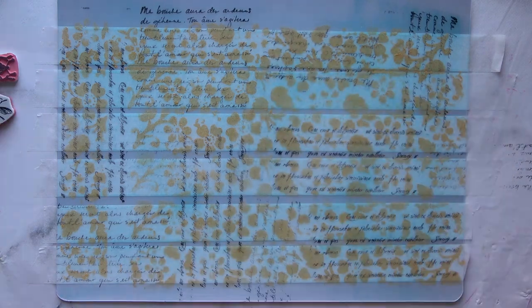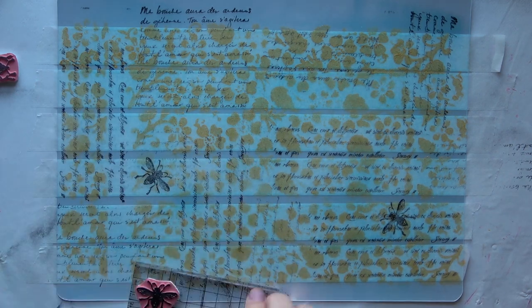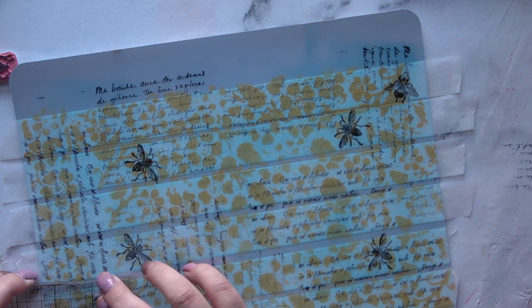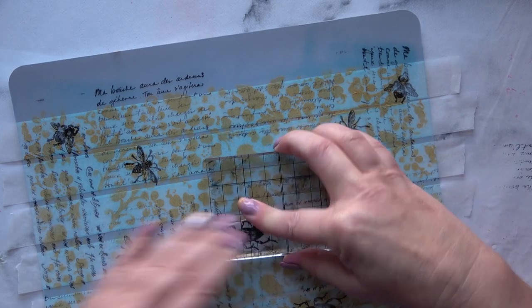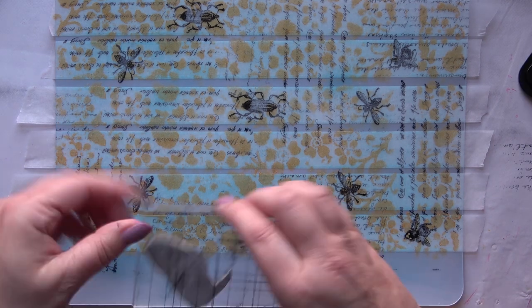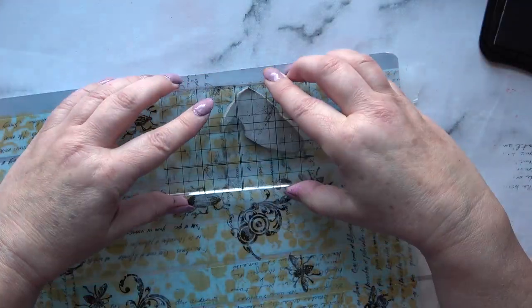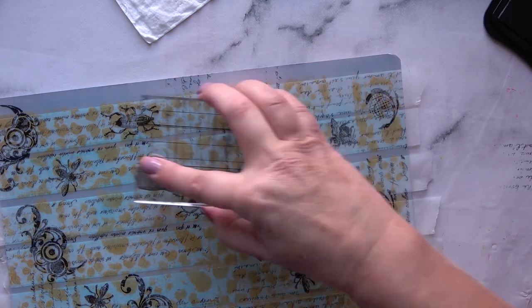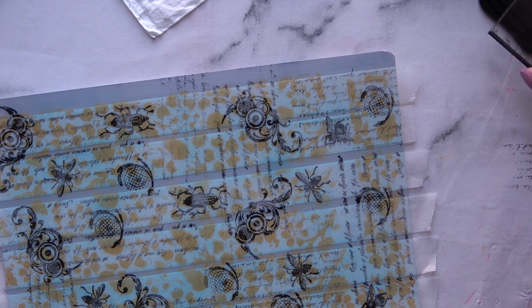And now I've got my Tim Holtz insects out. I'm picking out three — a small one — I'm going to put those all over. This washi tape will be great in my insect book. I've got a wasp and a bee; I love that little bee. I see these stamps are so much clearer. And now I'm putting on the beetle — he sits perfectly well in that one inch space. Now I'm putting on some swirly shapes as well. They are so much clearer. So this is something to know: for some reason it works better on stamped colour application than acrylic paint. I learn something every day.